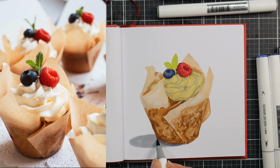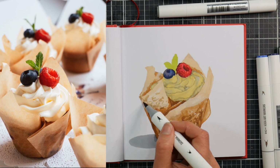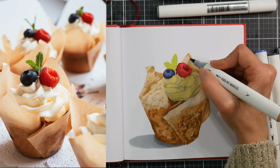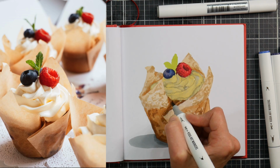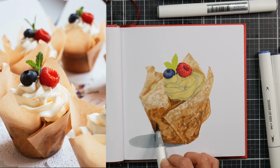Now here I'm throwing a shadow under the cupcake and then a darker shadow where the cupcake touches the surface. That's called the occlusional shadow, and it's always darkest right where the object touches another object. So keep that in mind if you're having problems with your shadows or with your objects feeling like they're hovering or levitating over the surface and not really grounded and weighty and heavy. It's probably an issue with your occlusional shadow. Just make sure it's in there and it's nice and strong.